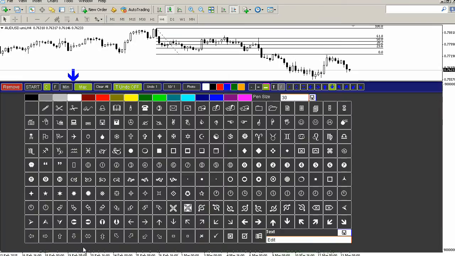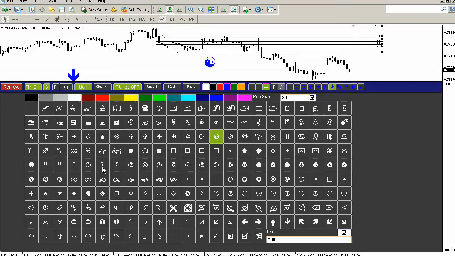If we go to the maximise view now, what this is really doing is expanding on all of what the quick links do on top, which is why the quick link bar is in most cases suitable for everyday drawing. However, if you did want to expand or draw different symbols, what you can do is start the system, and let's say for example that we wanted to put another symbol on chart like so. We just select that particular symbol. Now that symbol will be in the color that we've selected and in the size that we've selected, and we can pop that on chart like so.